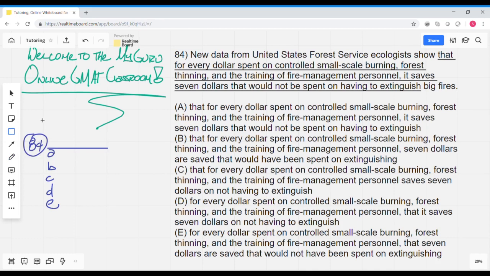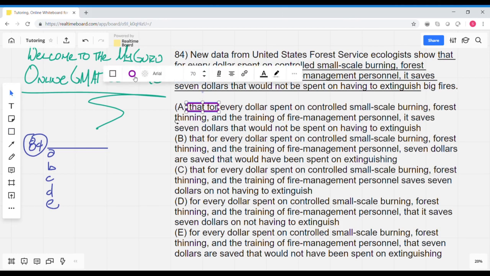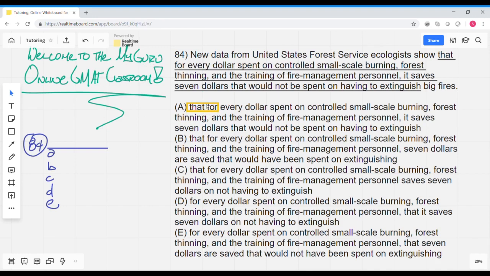Now, as we look at the choices, it may jump out to you that we have a relatively obvious 2-3 split here in that we've got that 4 as one option in choices A, B, and C, and then we've also got just a straight 4 in choices D and E. This can be difficult for most people to evaluate, whether we should be dealing with a that or just a straight 4. It's an idiom error.